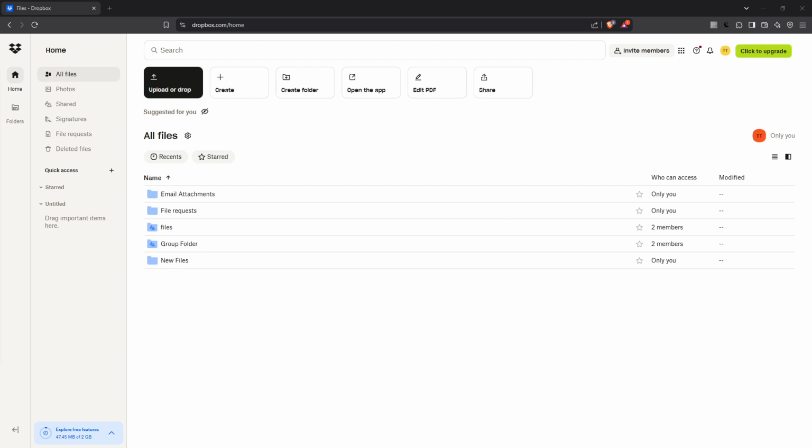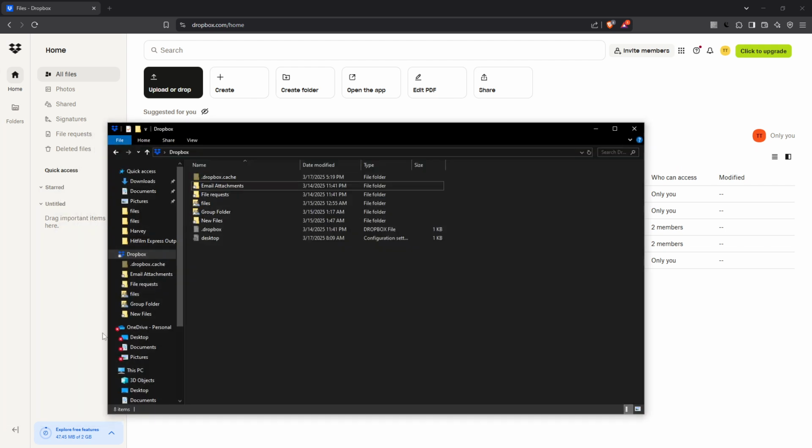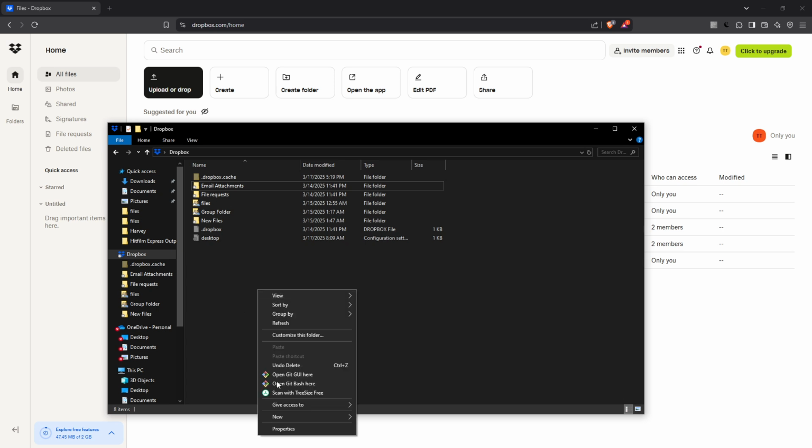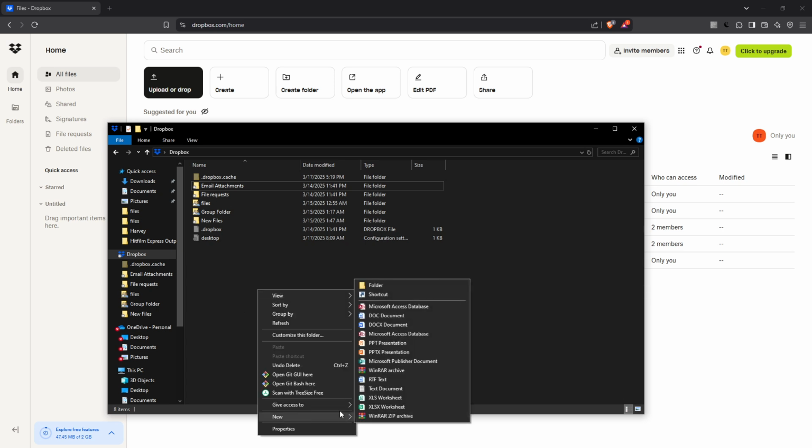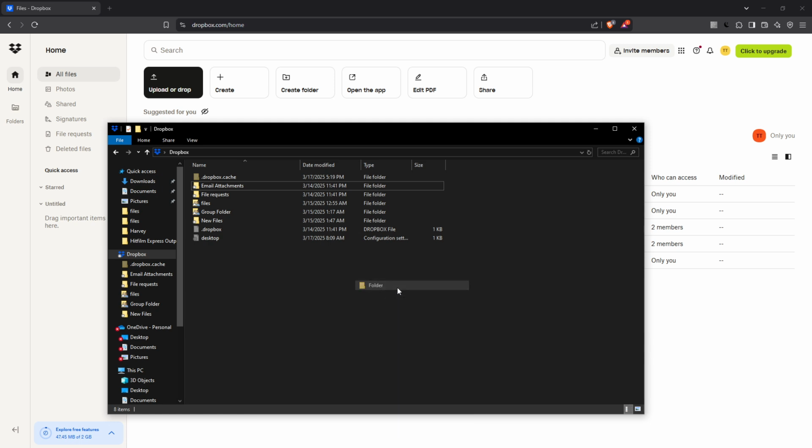seamlessly syncing with Dropbox. First, start by opening your Dropbox folder on your computer. This is where you're going to set up the magic of easy access and secure storage. Once you have the Dropbox folder open in front of you, we're going to create a new folder right here. So go ahead and make a new folder and name it Documents. This is where the syncing will take place. So it helps to keep names consistent to avoid any confusion later.